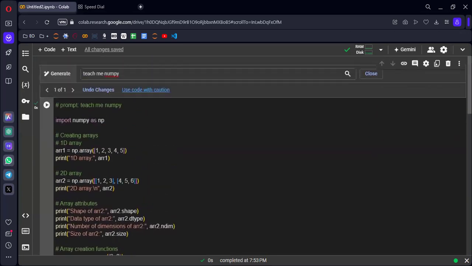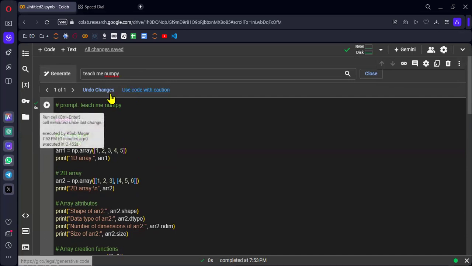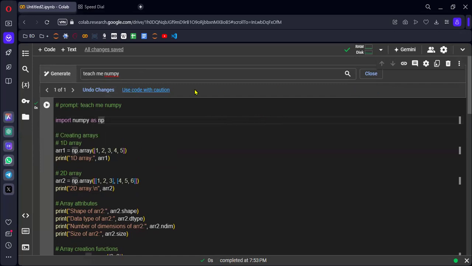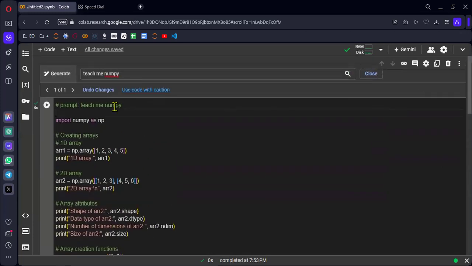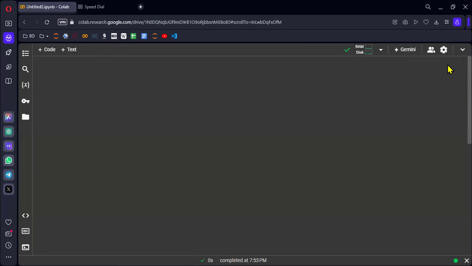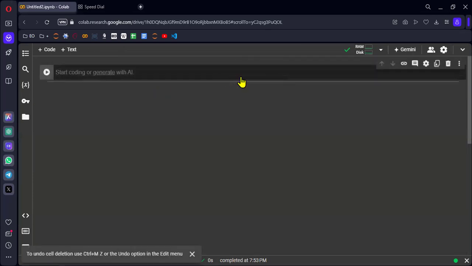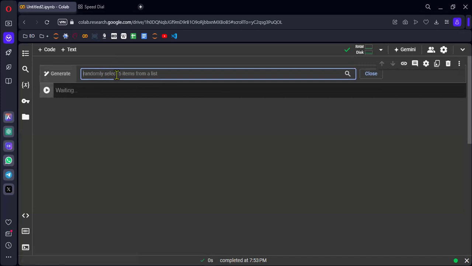So this text that I provided is giving me a very long list of things. So what I'm going to do now is I think I should delete this, and how do we delete this? Okay, let me see. Oh, here it is. So I can do the code, and this time again I'm going to do the generate, and let me say numpy examples of creating arrays.